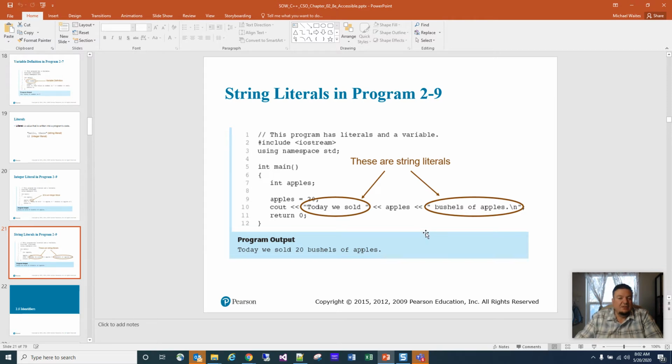So what else can we do? All right, well, we've got some string literals here. Plus, we're mixing them with a variable to put out to the console. We're putting that literal 20 into apples, and then we're putting string literals along with a variable out to our console.